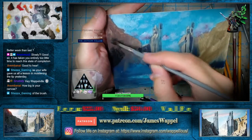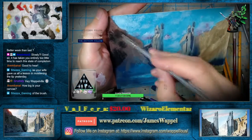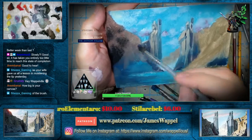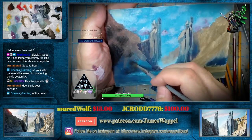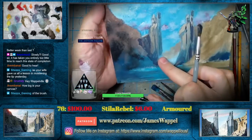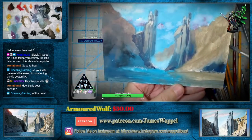And we're trying not to pile too much paint on here, right? Just like with the miniatures. We're using the same brushes, pretty much the same everything. A lot of it is eerily similar. And all I want to do here is just find some interesting shapes.